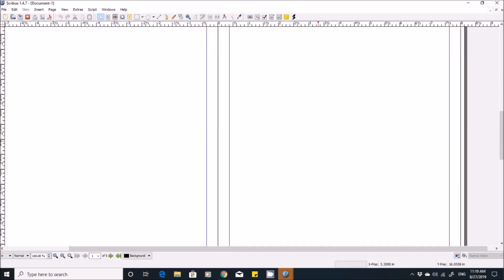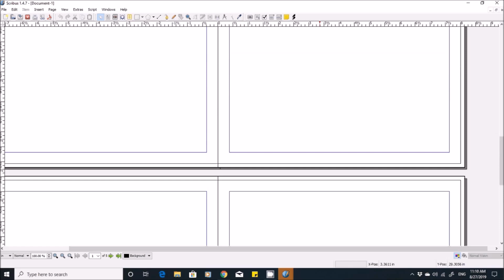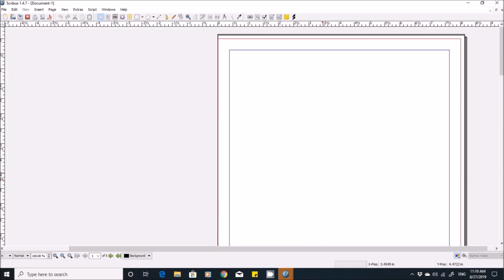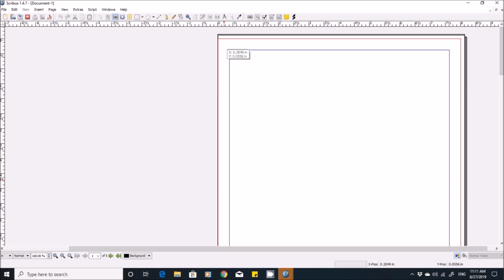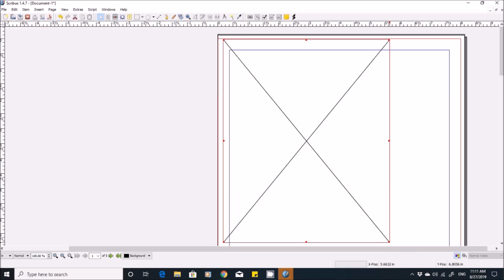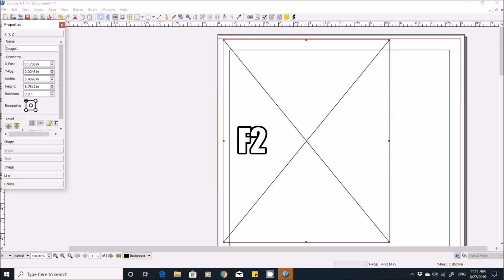You'll see that the red line over there is your bleed and the blue line is your margin. Now this is simple. I'm going to give you actual measurements. You can see we have our 5 pages over there. And we're going to go back up to the top. Now before you can do anything, you have to insert either a text box or an image box. So we are inserting our pages as a whole page is one image. So we're going to put insert image frame. Okay, now just click it in there and drag it out to any size, as long as it's not beyond the page margins.